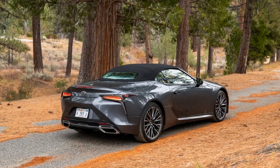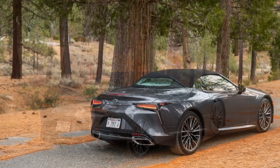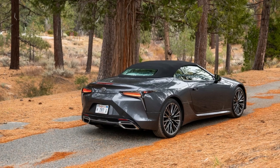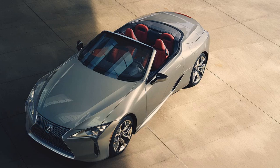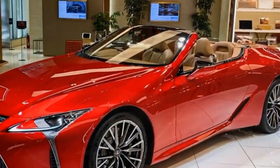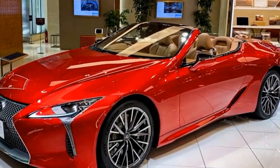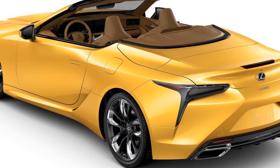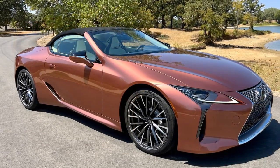But folding down the roof brought some disappointment. It became hard to have a conversation due to the noise as the air pushed its way around inside, enough to override the warm air vents in the seats. Of course, all convertibles are going to have air swirling around, but you can hold a conversation using inside voices and not freeze to death from wind chill in the middle of winter in a Mazda MX-5 with the top down. We've been there and done that. Yet, in the LC convertible, we found ourselves putting the roof up before the sun dropped on a balmy day.